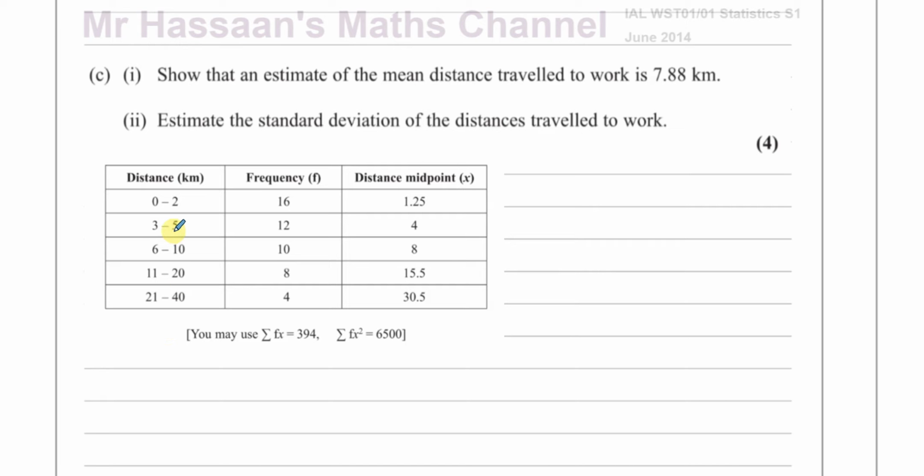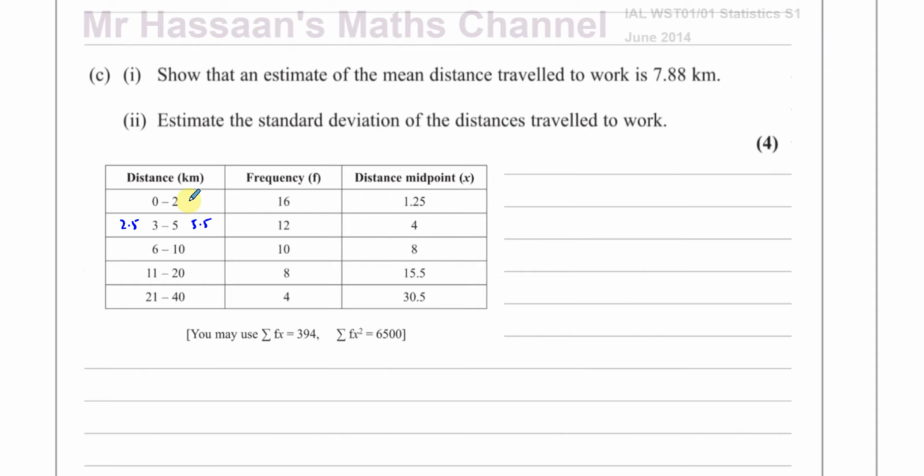And remember, the midpoint of the interval is halfway between these numbers. Now here, why is the midpoint not 1? Why is it 1.25? Because, as I mentioned before, each of these has gone a half this way and a half that way. If you go half, this is actually 2.5 to 5.5. So halfway between them is the same as halfway between 3 and 5, because you've gone both ways a half.